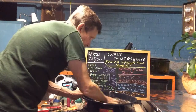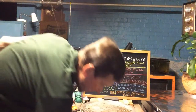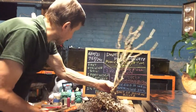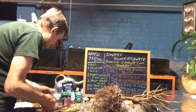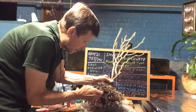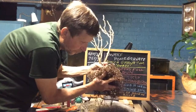So we're getting some soil in here. Let me get this on the side for a minute so we can see our roots. It was a muggy day today. It was like 75 degrees Fahrenheit, or 24 degrees Celsius, but it was muggy. It wasn't that great of a heated day. I mean, it felt cool, but it wasn't.